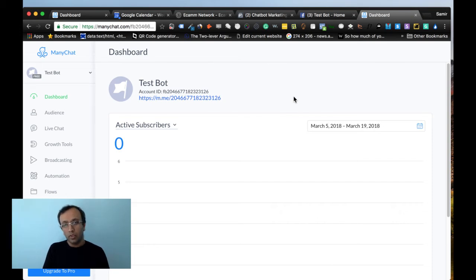Now just because you have hooked up the bot, it will not start working. Now we have to figure out how to put the content in the bot. We just created the structure. We haven't actually created the content of the bot, meaning we haven't taught this bot what to say.